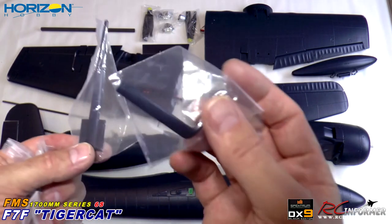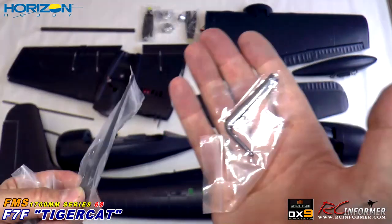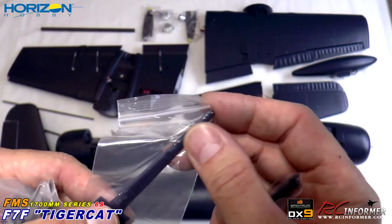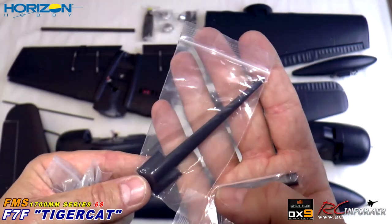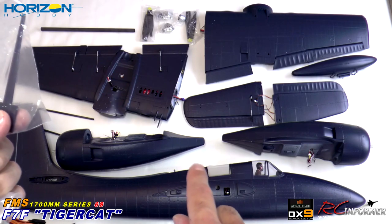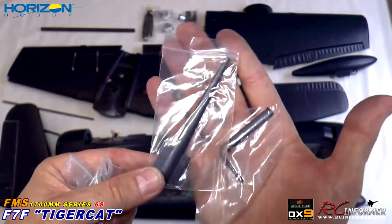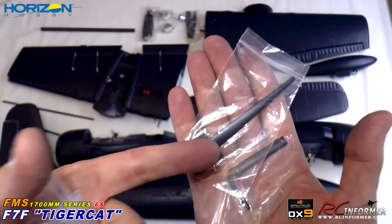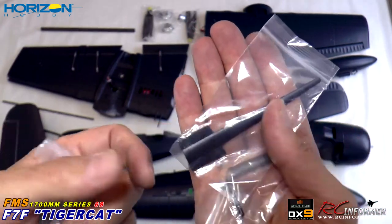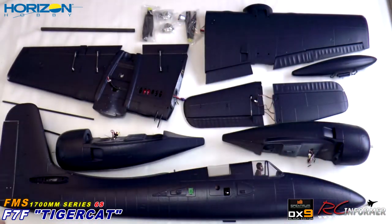There's actually a little hole where you can just use a little contact cement right on this tip and put it in place. Mine has stayed on there really well. Also, the overhead antenna, which plugs into the back of the canopy. It's either here or here, I forgot where exactly that goes. But you don't have to glue these details on if you want. A lot of times I tear antennas off planes all the time, so you don't really need to glue it on. Just use a little contact cement and put those on. But that's it, guys. These are the only two parts that glue on.